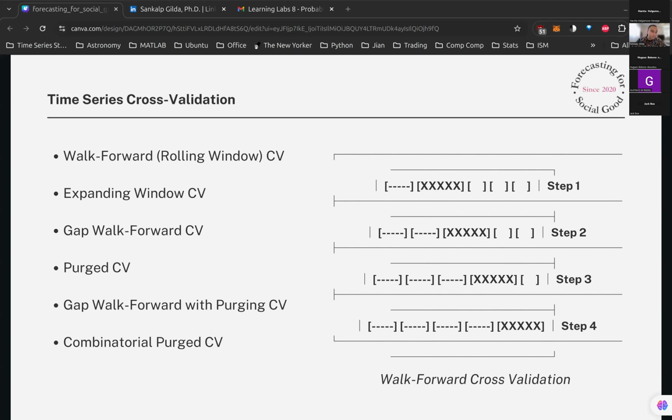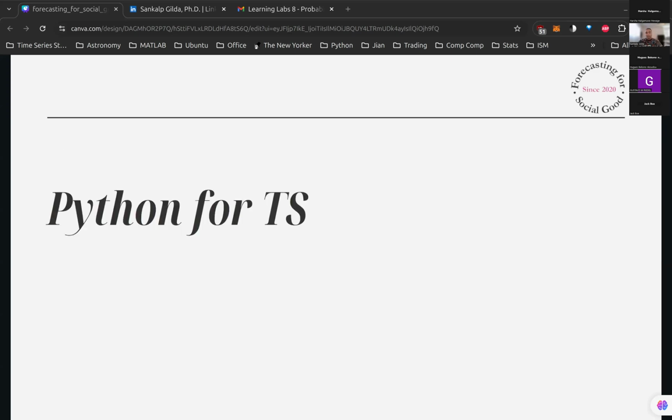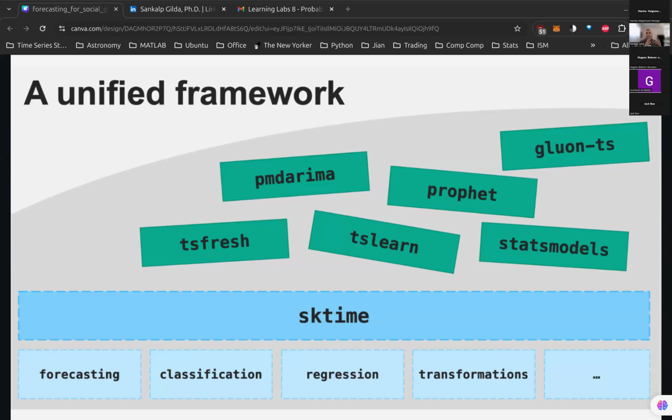Again, for time purposes, we won't be going into detail about the other methods, but they are quite popular, so definitely feel free to take a look. And finally, as a prelude to our notebook, I have one slide about the ecosystem and specifically the library that we'll be using in the notebook. We're almost ready. This is the absolute last slide before we look into live examples.